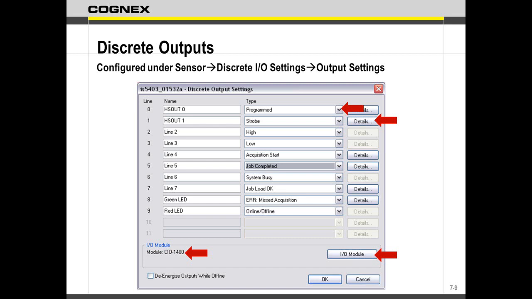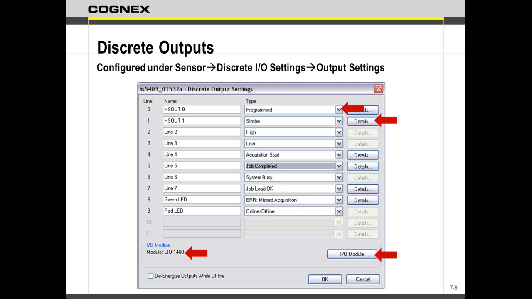Now, strobe is special. Strobe only exists on high-speed output 1. Our ordering of which lines go first varies between the 1400 and the CIO micro, so be careful with that. The 1400 has the high-speed output lines first. The micro has the high-speed output lines next to last. So just be careful, and make sure you know which lines are which. The high-speed output lines are the ones coming from the camera itself. If you're using a micro, you can tie it to the board. If you're using a 7000, you're still coming off the cable, right out of the camera.